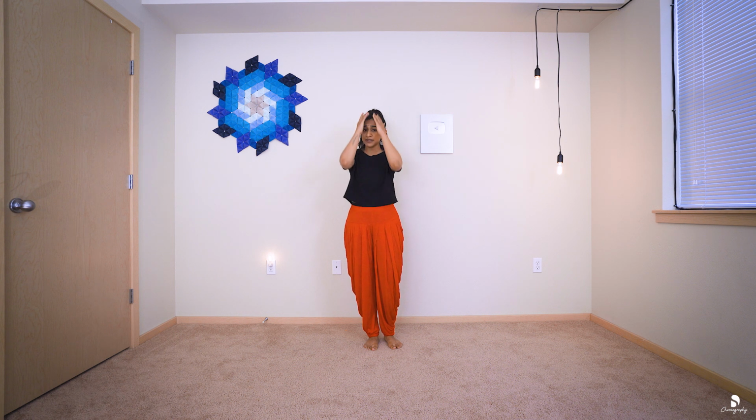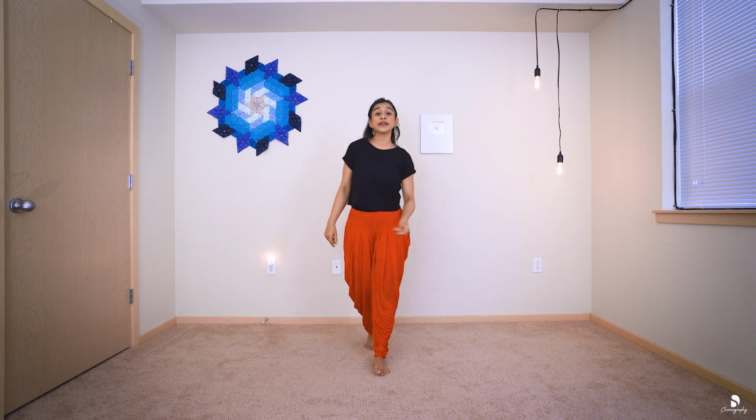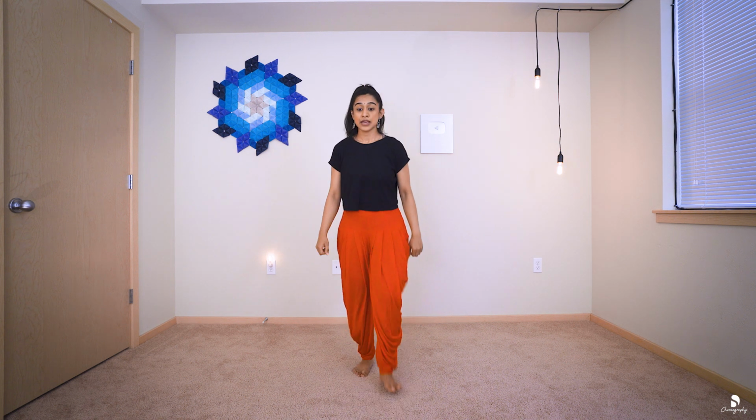You can do whatever you want to do with your hand. I normally clap to enhance the beat. You can even play around with your hair. You can do whatever you want to. So you go one, two, three, touch with your left leg and you end out there, okay?